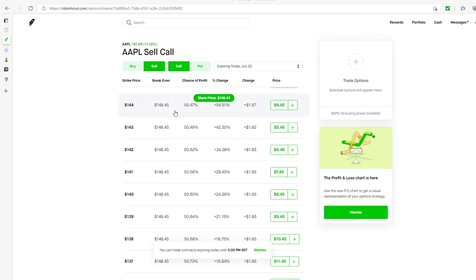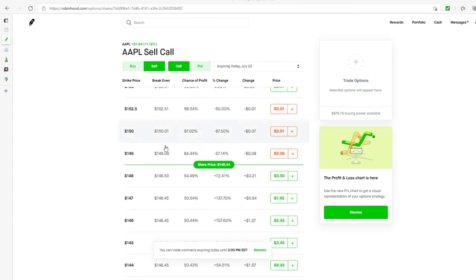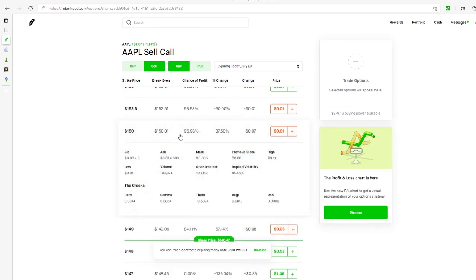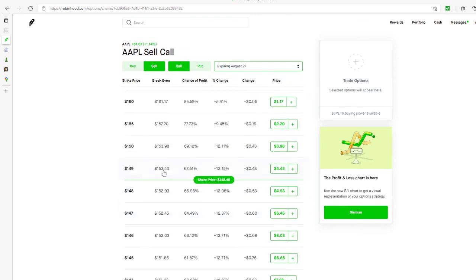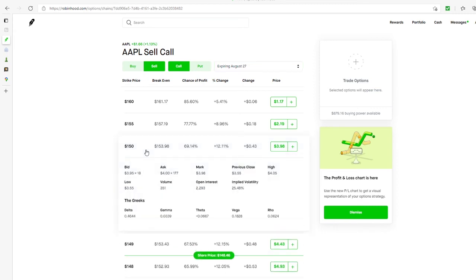Clicking into each contract will give you some more detailed information. So let's take a look at one. Let's pull up that 150. So let's go out a month and see how close our examples were to real-world scenarios. Let's take a look at the 150 call. If you click into the contract, it'll show you some more detailed information, such as where it's currently trading, how many contracts traded today, how many contracts are open currently, and some other information down at the bottom called the Greeks, which determine the price of the option contract.